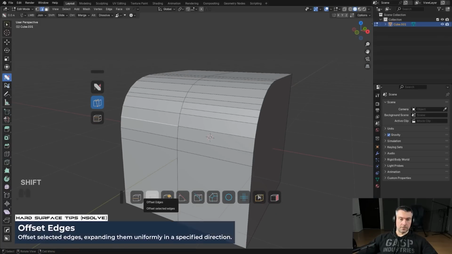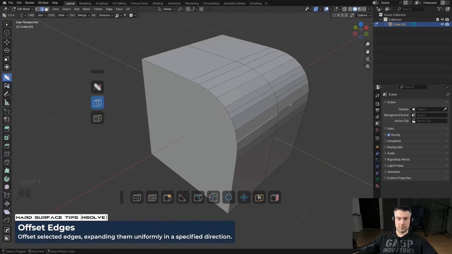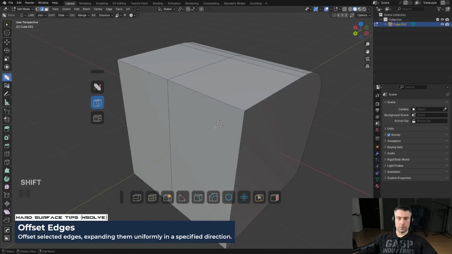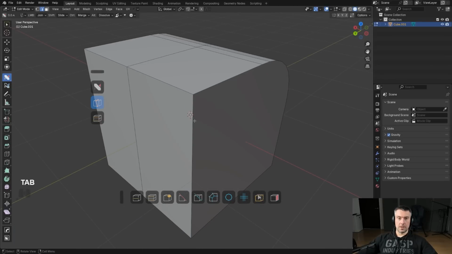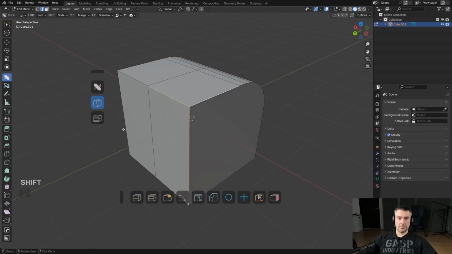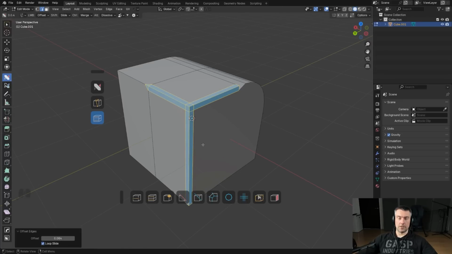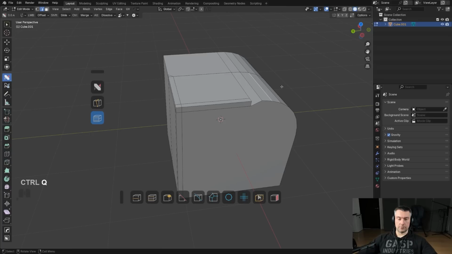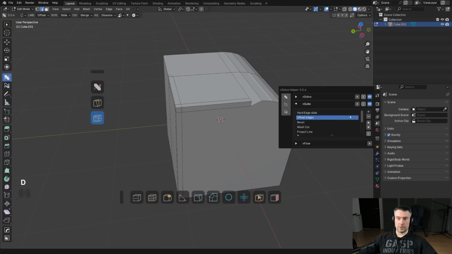Okay, next one is going to be offset edges, and this one is literally the same as this one, but it works a bit differently because nSuite works in a different way than nSolve. So if I select these edges, the way this tool works is I click that tool and then click and drag these edges. This one, you need to click and drag from this icon, which is a little bit unintuitive, to be honest, because I work here, not here. And since I have this tool here and I prefer this one, this is a pointless tool for me, so I'm going to nuke it. So I'm going to go here and nuke it.